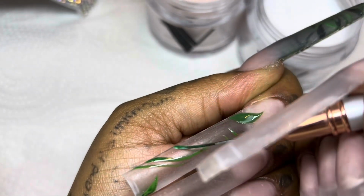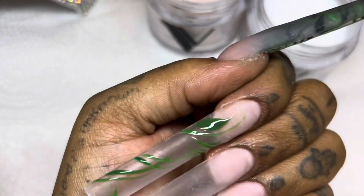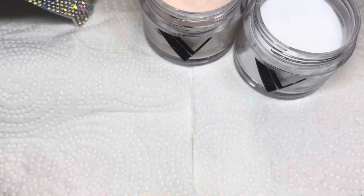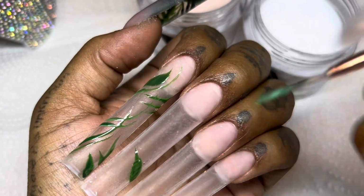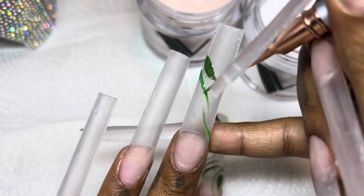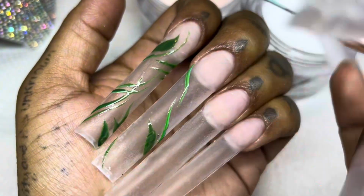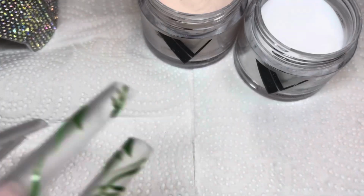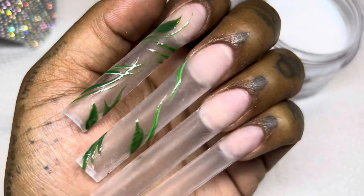So the key to achieving the depth within this look is I'm not placing all of the foliage and the leaves and whatnot that I want on these nails in the first go around. So this is just gonna be like the base layer, so to speak. And then I'm going to be placing or encapsulating with acrylic, and then going in with another layer of these leaves and foliage, and I'm going to be using more shades of light and dark in specific places just to make it look really dimensional.